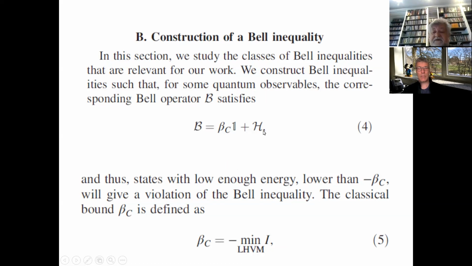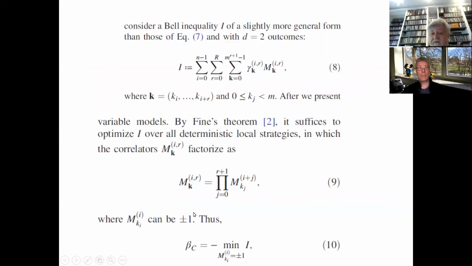And if it happens that the quantum ground state has an energy smaller than the classical one, then this is the situation in which the Hamiltonian, or this Bell operator built from the Hamiltonian, serves as a Bell inequality. Moreover, we find the state that violates this Bell inequality, which is the ground state of this Hamiltonian. Okay, so this energy expressed in terms of these measurements has this kind of form.